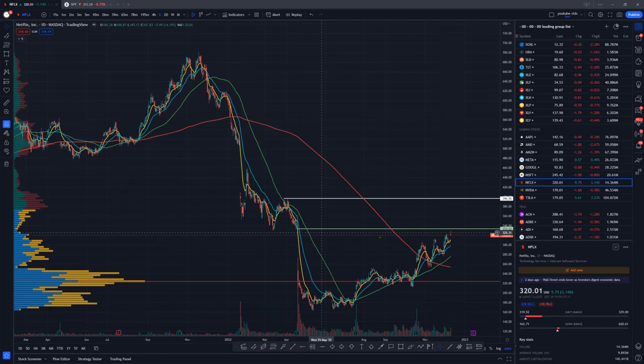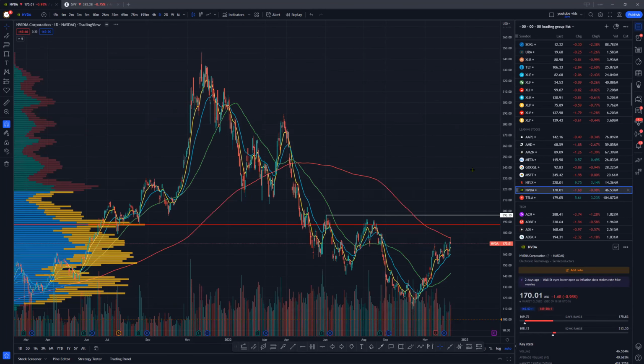Netflix almost filled a gap, very tiny little bit of it left, but if you made that trade down here when I say you could fill the gap, you could have made some pretty good money from that area. That's almost like an $80 move. So if you had some leap calls or something like that, you would have made some pretty good money over there. Even if you sold puts or sold spreads, working towards it, you could make some money. I just made a very small trade on it because it's not a name that I really like to trade. So I kind of saw this gap fill, but I just made a little bit of money selling a put spread on it. Anyway, moving on.